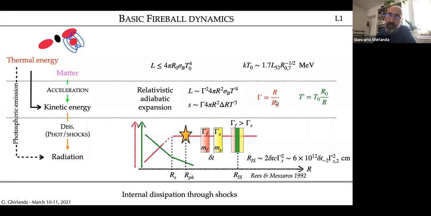It is possible when, for instance, you clearly detect the photospheric emission, because in that case you can draw back the evolution, assuming of course this model is valid, and estimate the value of R naught. The interesting point is that if, instead of converting all the energy into kinetic, the transparency happens before the end of the acceleration, you stop the acceleration there and release a large amount of internal energy in terms of photons. You should see a bright photosphere emission, and if you combine this equation, the temperature you measure of the black body is equal to the initial one, because the effects cancel out due to the similar dependence of the comoving temperature and gamma on the radius.